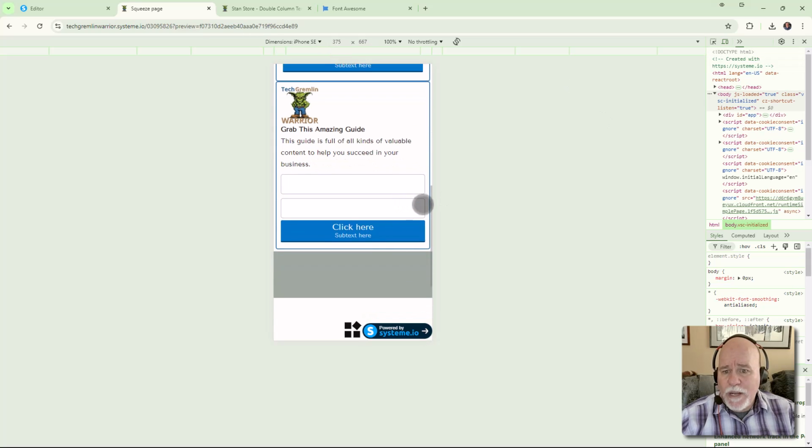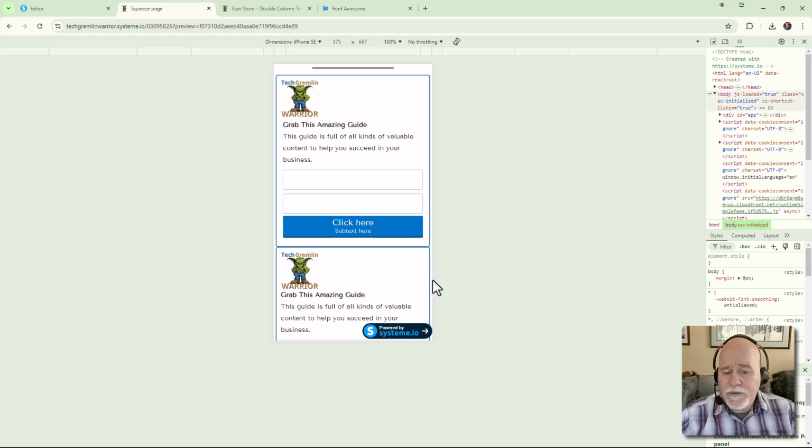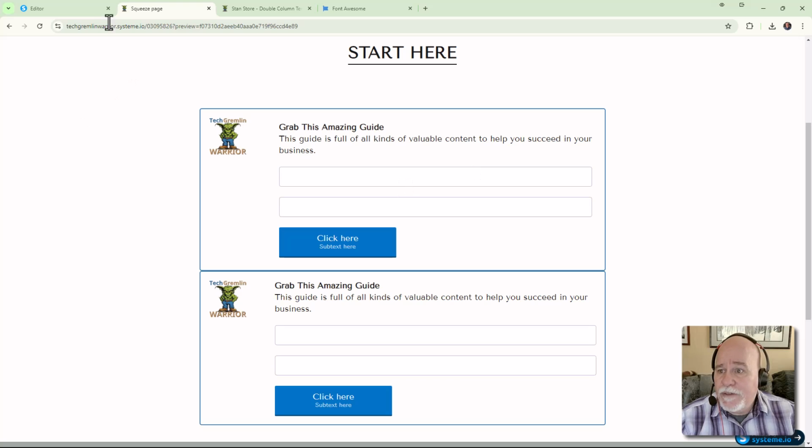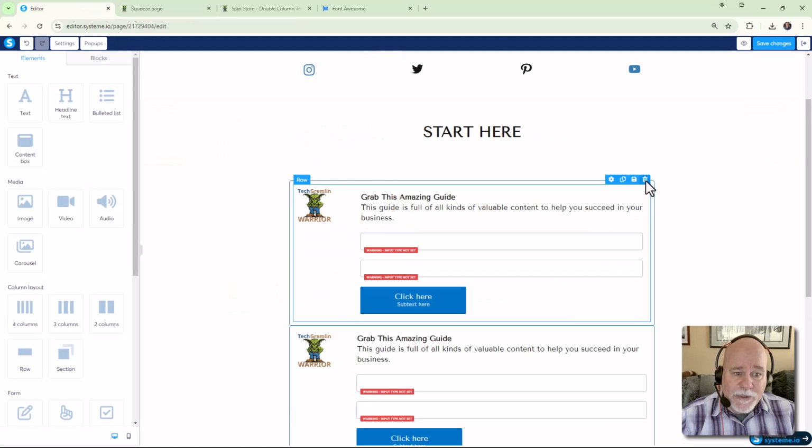So based on what I'm looking at here, we don't need to have that extra row that we popped in there. Okay. And this is something that you just kind of learn trial and error while you're playing with all this stuff. Again, just making sure if something breaks down, as far as making sure it's mobile ready and mobile friendly and responsive, that's where sometimes adding different rows can come into play. And in this case, I didn't need to. Let's get out of that, go back into our editor, and I'm deleting this whole thing. Don't even need it.